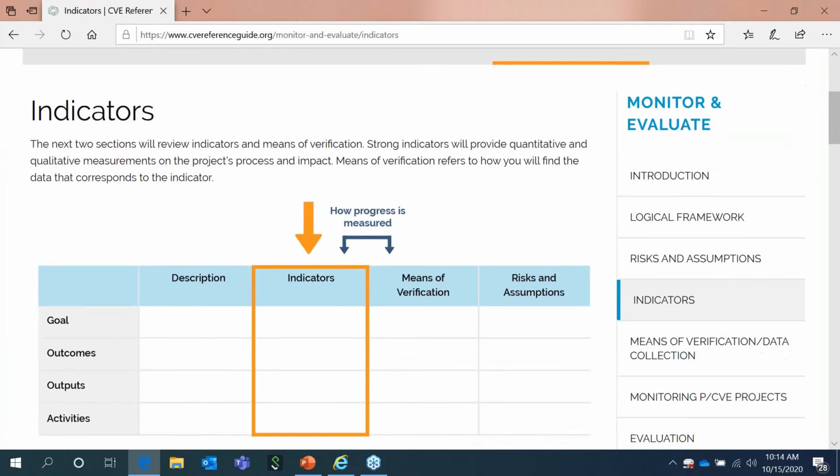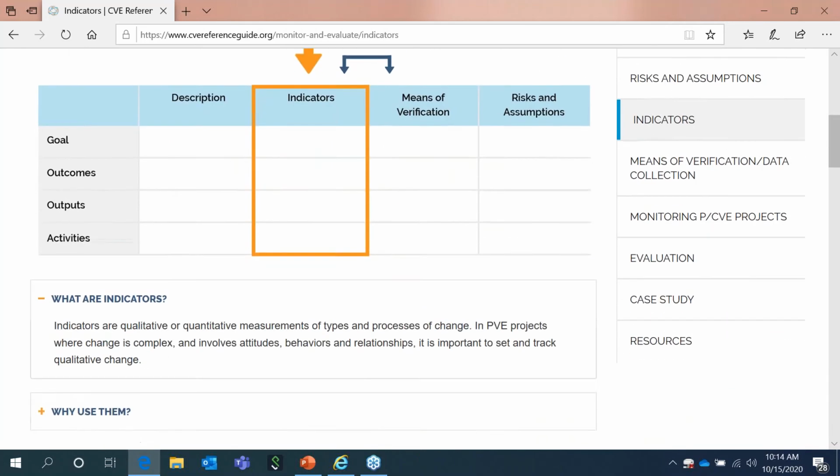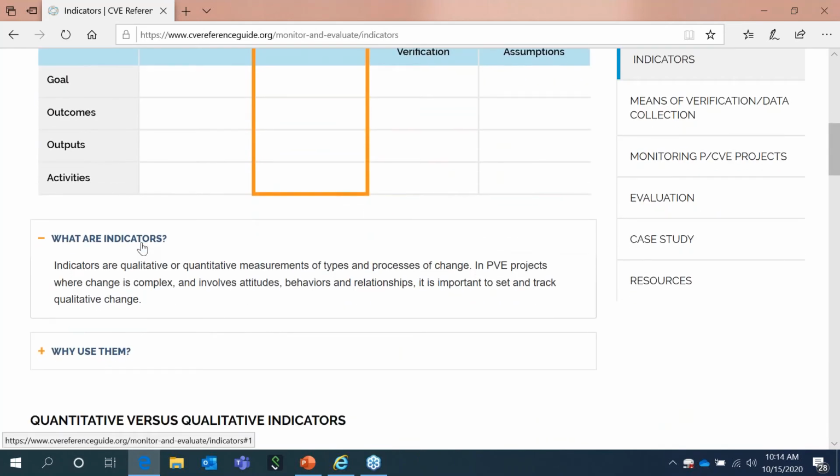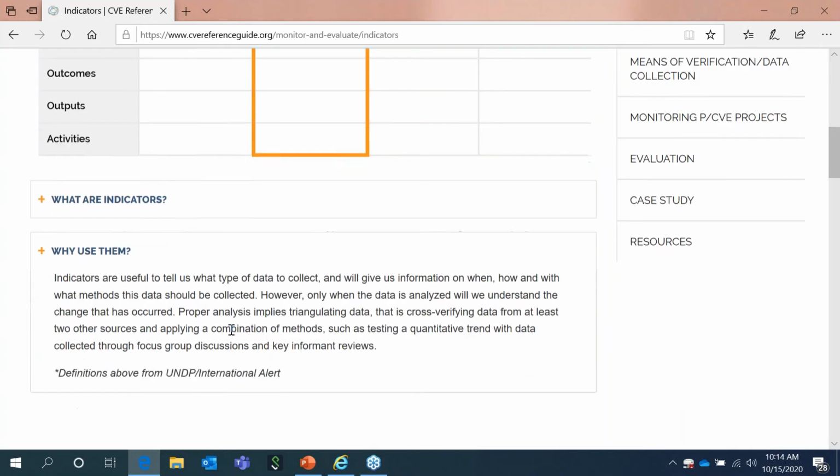Indicators. Here, our civil society organization finds that indicators are defined as qualitative and quantitative measurements of a project's impact and processes. The drop-down box explains also why indicators should be used.